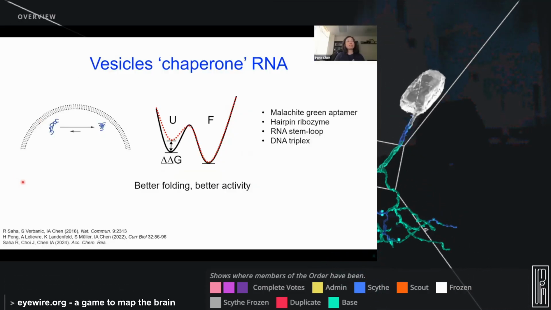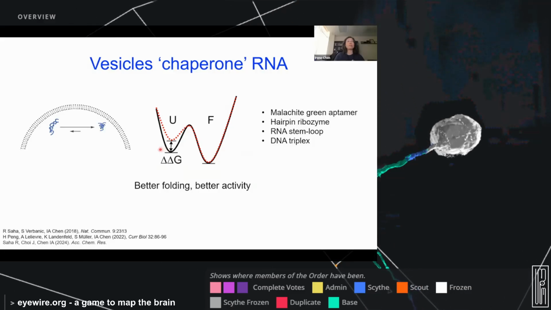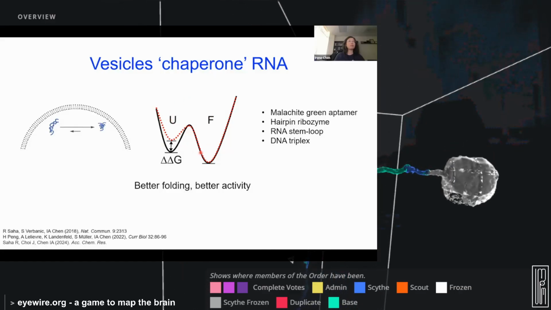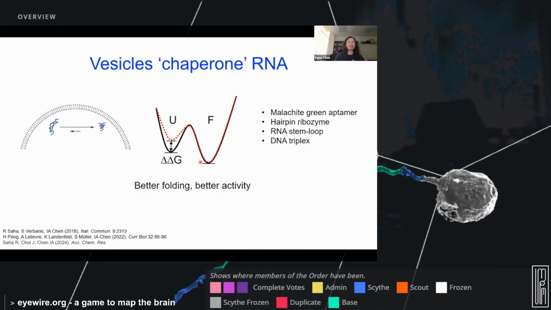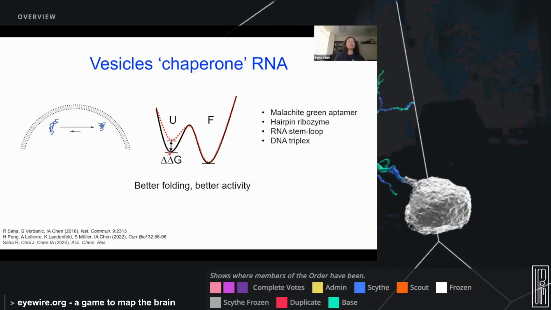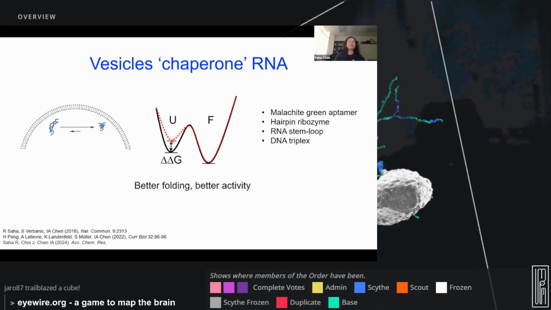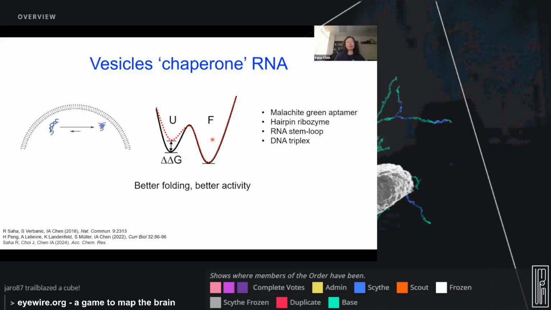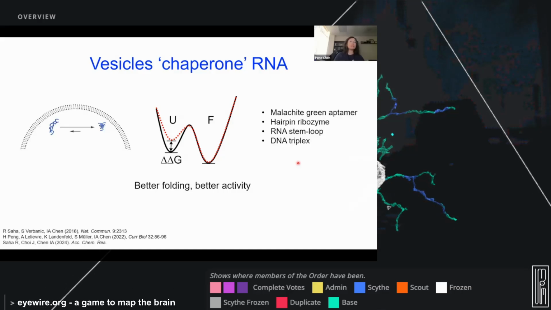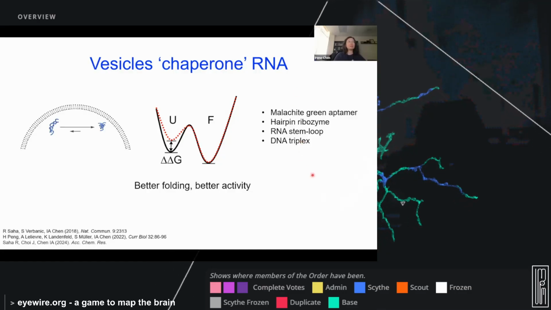Okay, so the overall effect is that we are looking at a free energy diagram for the unencapsulated versus encapsulated. And if you have some particular free energy diagram for unfolded versus folded RNA, then it gets encapsulated, there's going to be this relative destabilization of the unfolded state, which will give us relative stabilization of the folded state. So we have better folding, which might translate into better activity, at least better compactness, which might translate into better folding and better activity. And we've seen this in several different situations.